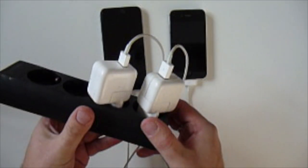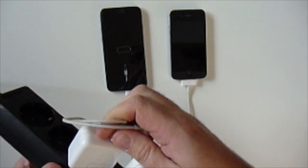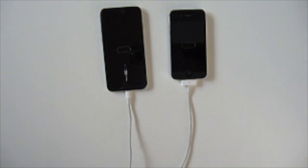The third thing you can try is to change the charger for your iPhone. Just use something stronger. If you have a problem with your iPhone, use a charger from an iPad. It's a small chance, but it can help.